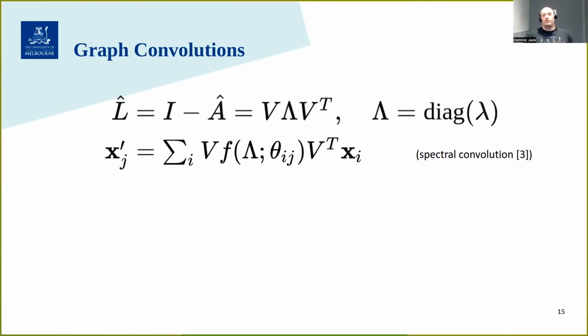But we also want to learn things because deep learning is a big craze and it's been doing really good things in image processing. So how can we learn things? Well, the idea of spectral convolutions is we do some learning on these eigenvalues. So we learn some mapping F, which transforms each of our eigenvalues independently. And we're hoping that it's going to make our small eigenvalues big, so it amplifies the effect of those small eigenvalues, which we know, or intuitively we think, are important for high-level tasks. And hopefully it shrinks down the less important ones, those eigenvalues near 2.